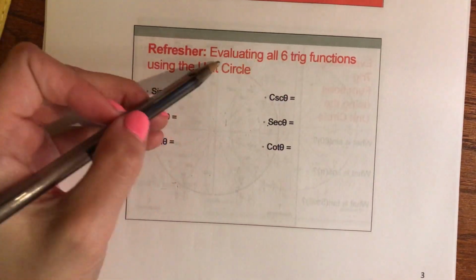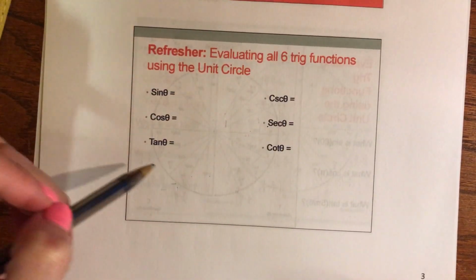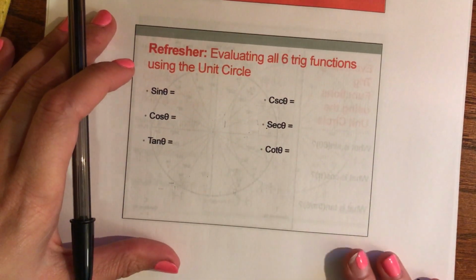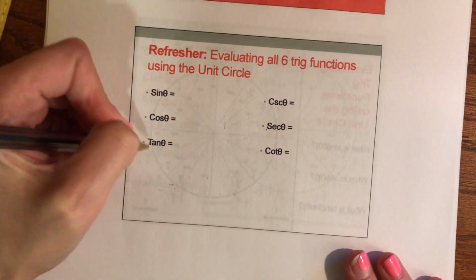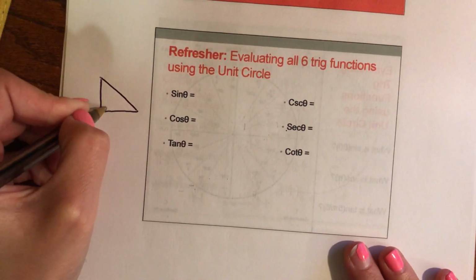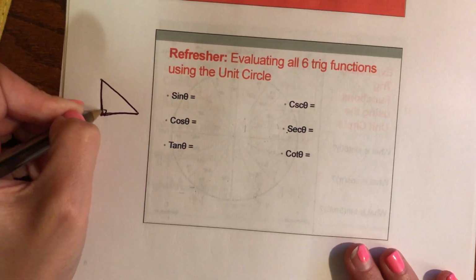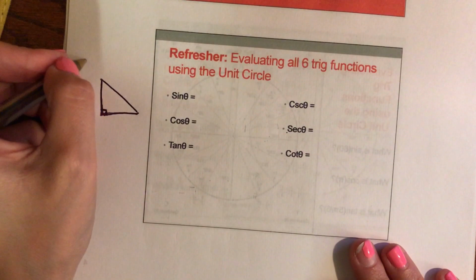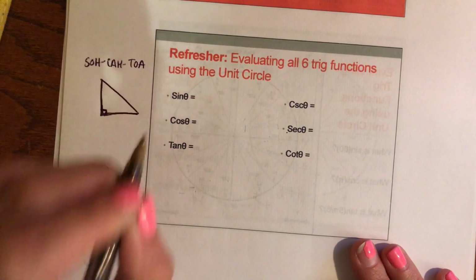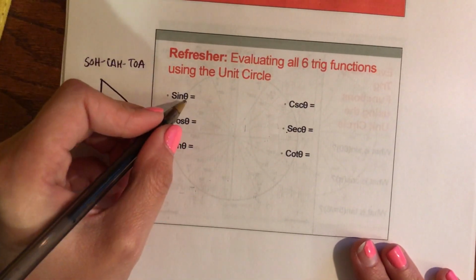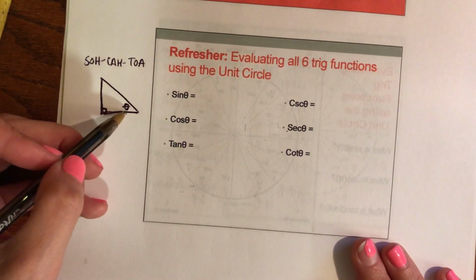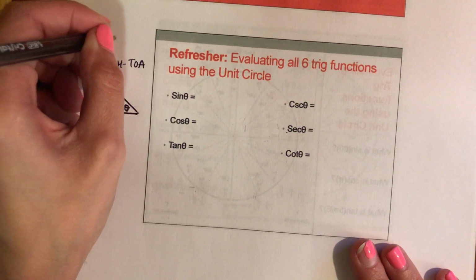But before we evaluate any of our trig functions, let's do a quick refresher on what these 6 primary trig functions are. So if you remember the first 3 here, sine, cosine, tan, right? They all represent a relationship between the angles in a right triangle. And so you may have seen this word, SOHCAHTOA, and in order to apply SOHCAHTOA, you need to have a reference angle. There has to be some angle you are looking from. So theta, again, is used to represent an angle.